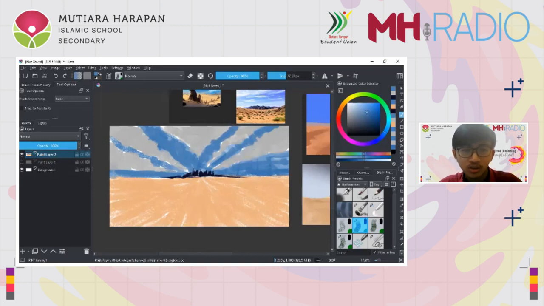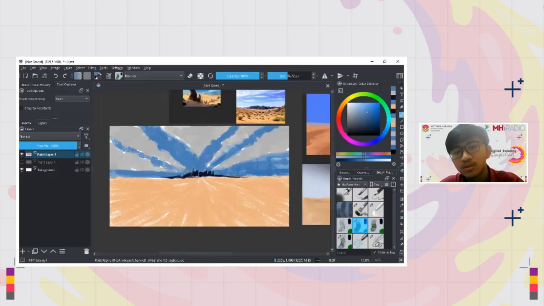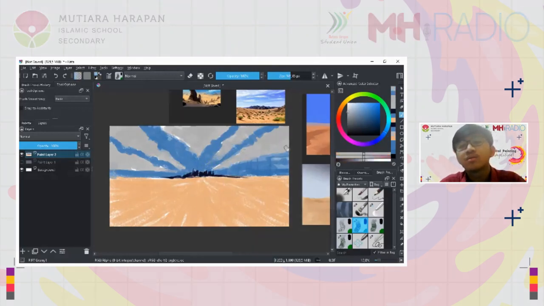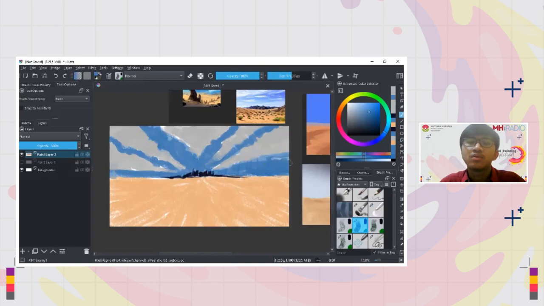So I'm just going to fill out the white gaps right here, the ones that I missed when I was loosely painting the colors. And let's start to fill them up.